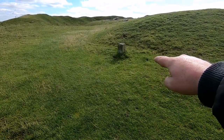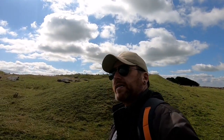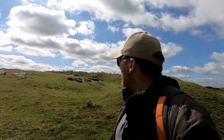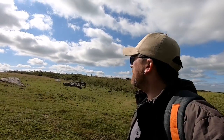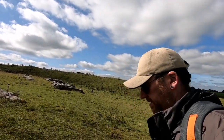So these marker stones here have VR and GR stamped on them for Queen Victoria and King George. And this was apparently one of the first sites to be recognised by a protection order. As you can see, all the stones have been toppled over, and they reckon that happened sometime around medieval times when they were scared of the sacred power of the stones. Probably due to the church's influence and the fact that this was a pagan site. But this is actually ancient stone engineering. There's been activity here for about 6,000 years.